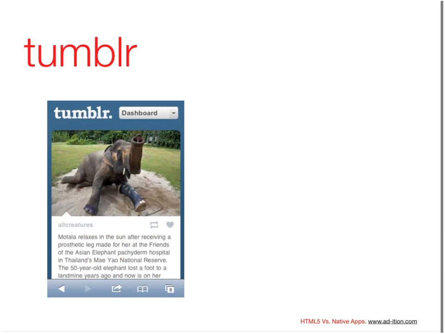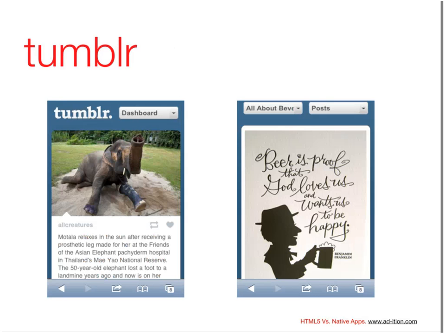The next example I have here is Tumblr. Tumblr is a blog site. It's a hosted, nested blog site, so it allows me to go in and create a Tumblr page, and I could blog about whatever topic I want to. But this is a view of Tumblr's mobile web app version, and they have both. Tumblr has both a mobile web app and a native app. So as you can see here, you log in, you can see recent posts. You've got a drop down that allows you to go deeper into the application.